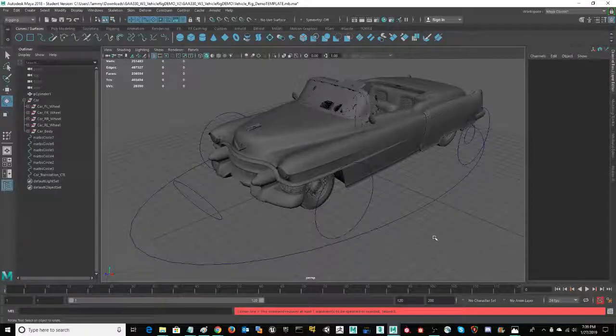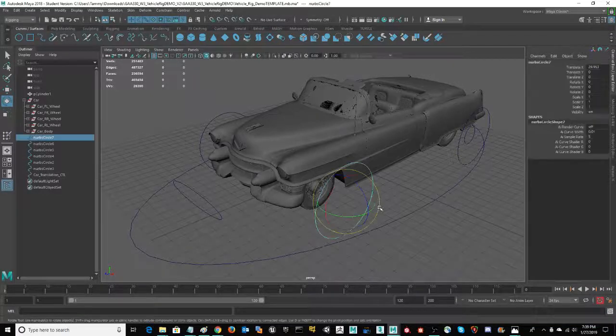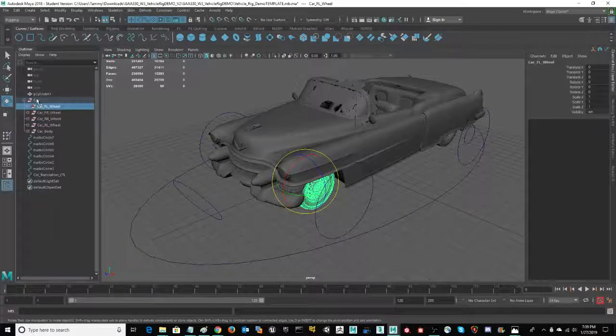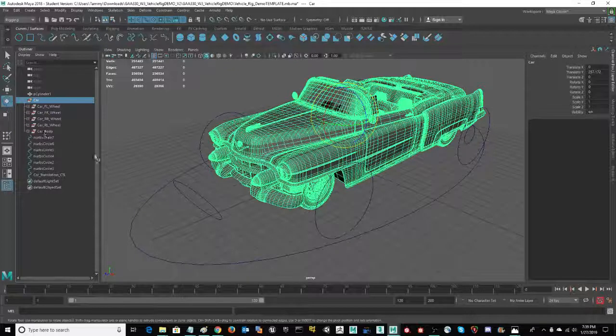Welcome back. In this section, we're going to begin to use our custom handles to build onto our hierarchical rig. We've actually already begun building a hierarchy here by grouping our various parts of the body and the wheels, grouping the wheels together, and then also grouping the groups in an overall group called the vehicle. See that there's a hierarchy happening here.